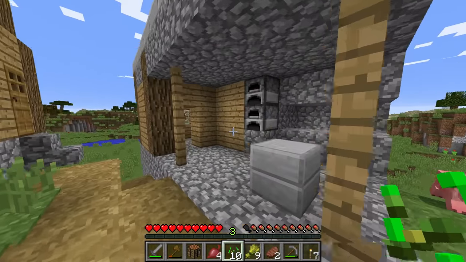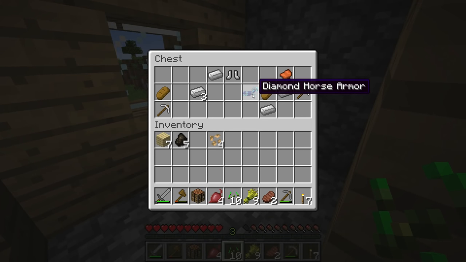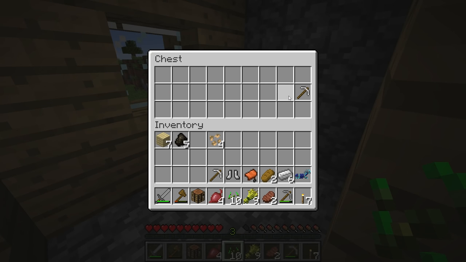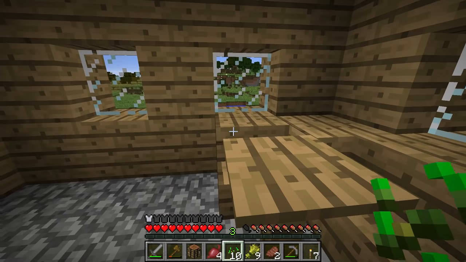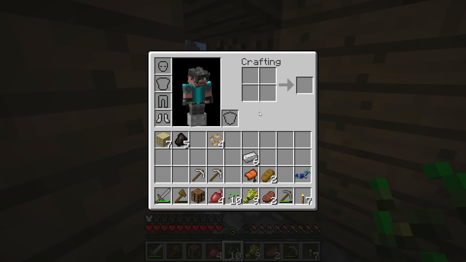Oh, but this one... Oh, they had one too, actually. So let's see what's in this one. Oh, hey, that's technically diamond. Diamond horse armor, a saddle. Oh, now I could get... Oh, and iron pickaxe. Oh, this is sweet. You know, normally when I see iron, I'm like, yeah, whatever, I don't care. But that's really nice. And I almost have enough for a chest plate.